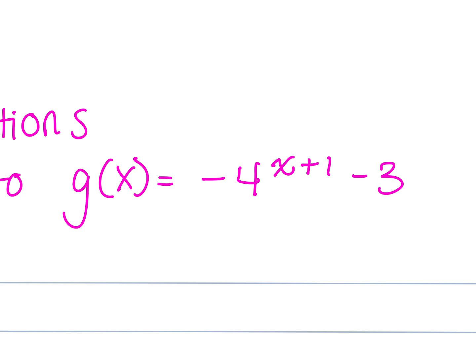Does anyone see one of the transformations? Nathan? It's horizontal. This plus 1 is horizontal. Very good. Let's circle it. This is a horizontal transformation. Why is it horizontal? It's inside opposite world. Opposite world for exponential functions is where? In the exponent. Very good. So it's horizontal. Not a reflection, yeah? Not a shrink.